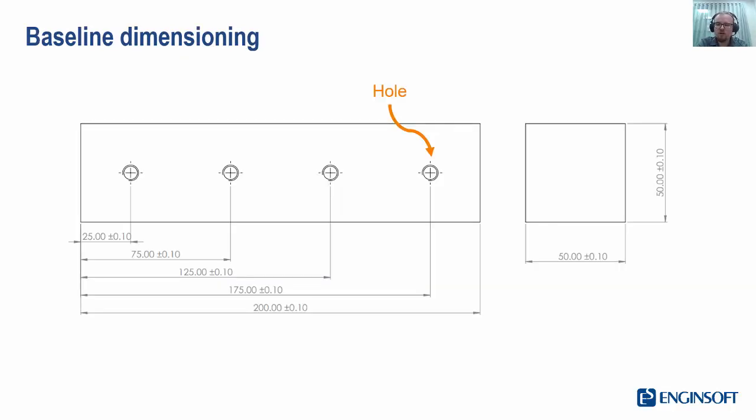In this example, there are two relevant dimensions to that distance: the 200 millimeter one plus or minus a tenth, and the 175 millimeter plus or minus a tenth. So the total variation that's permissible along the length is two tenths of a millimeter, between the hole highlighted in orange and the surface highlighted in blue.